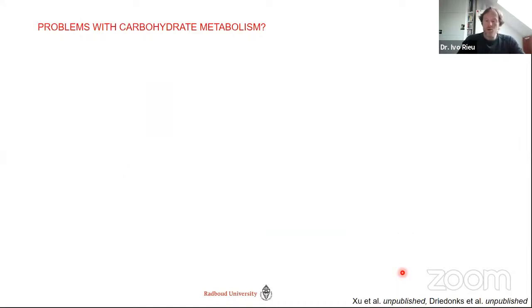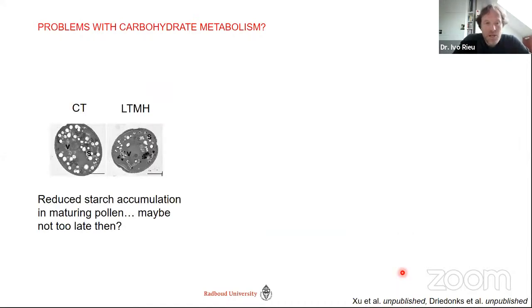Good. If you look at the literature, many people noted that mature pollen from a heat treatment usually have reduced starch accumulation. In tomato, you would have to look a little bit before maturity, because at flower opening the starch is already converted back to smaller carbohydrate molecules. But just before, we see exactly the same thing: pollen from the heat have much fewer starch grains.